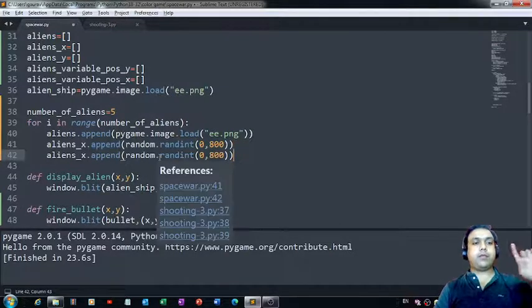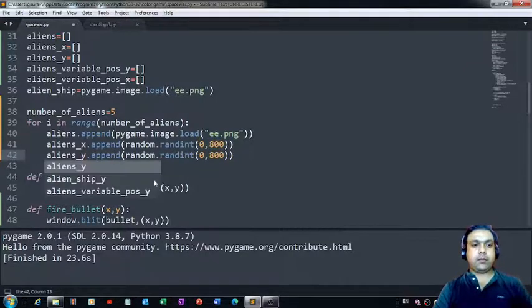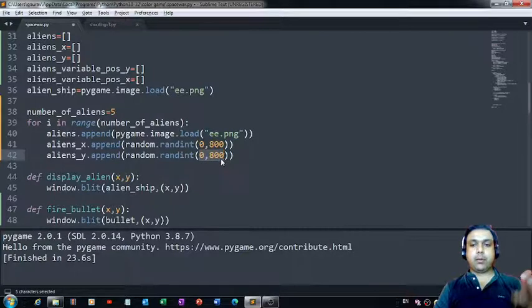As soon as the first alien gets generated, this image will be appended to that alien, and one number in between these two numbers will be selected, and based on that a position will be assigned to that alien. Okay, that's what I have done here.